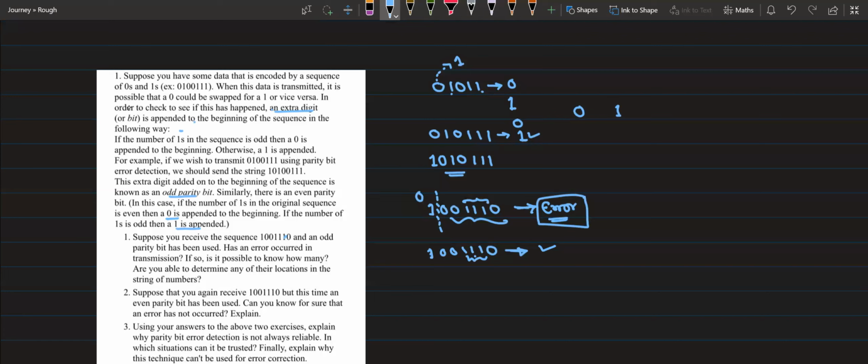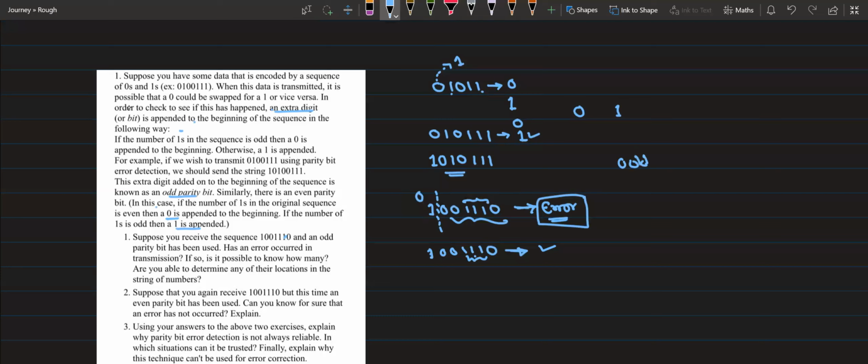Okay. So number of ones is odd, we add 0, right, sir? No. Like previously, in this case they are saying even parity. Previously it was odd parity. See, there are two parity ways. One is odd parity.